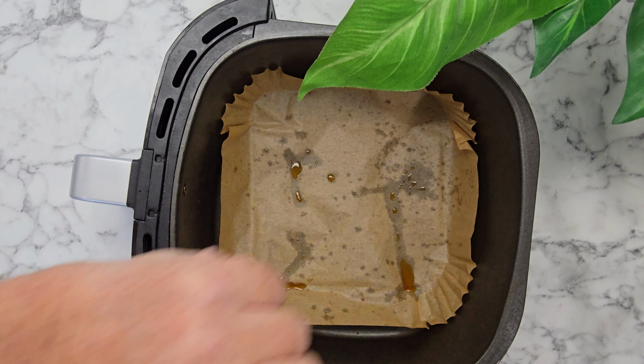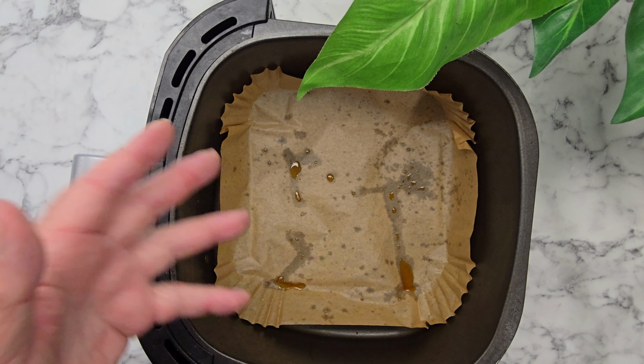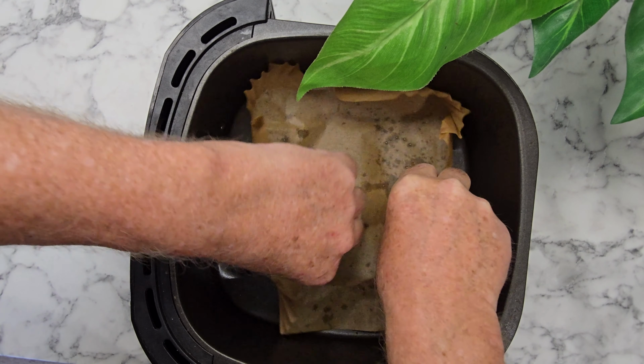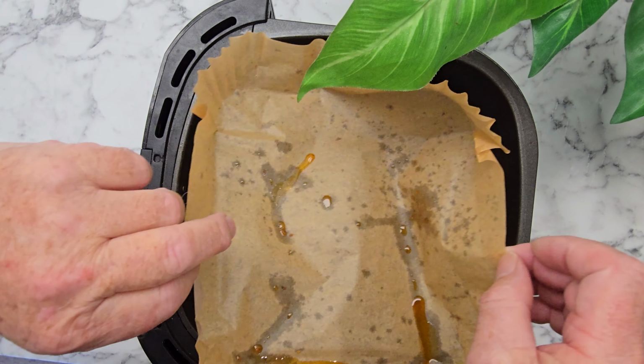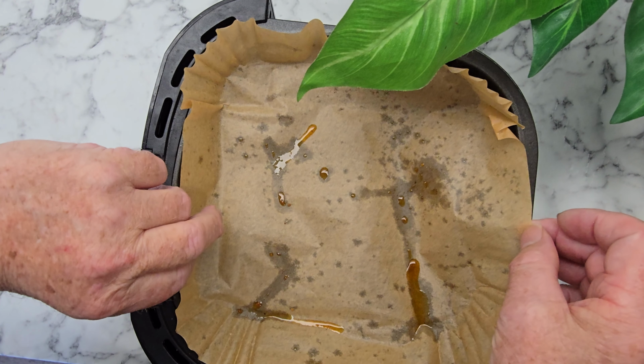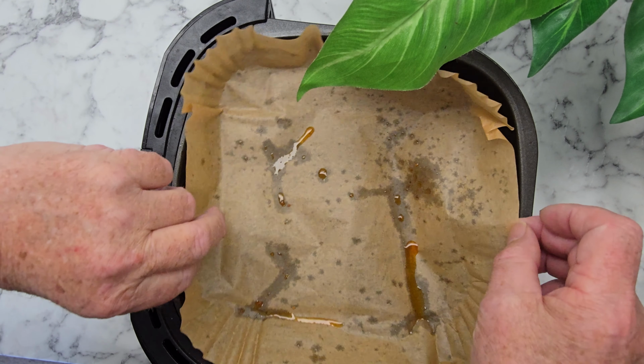And I cooked a few chips earlier, and that's the oil that came out of them, and the bag lifted up, nice clean base. So these things are absolutely worth the money if you're looking for bags to keep your air fryer nice and clean. Can't go past them.